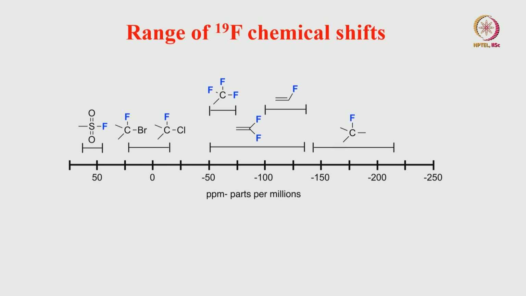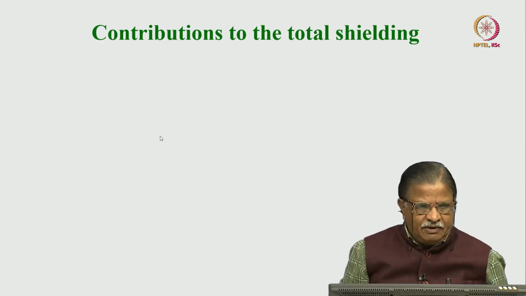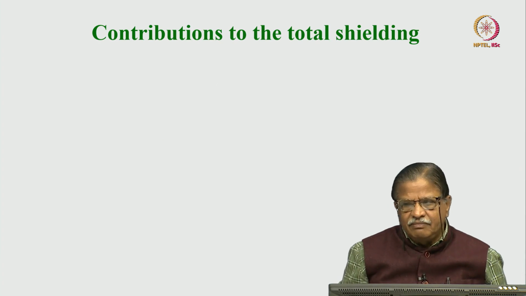And you can start looking at a fluorine spectrum. If you have a CF3 group, generally it should come from 0 to, let us say, minus 52 to minus 75 ppm. Start looking at a peak there, then this could be the starting point to say there may be a CF3 group present. Like that we have to start analyzing the spectrum. That is a starting point. All these things are the starting points for the interpretation of the NMR spectrum.